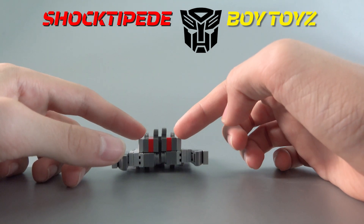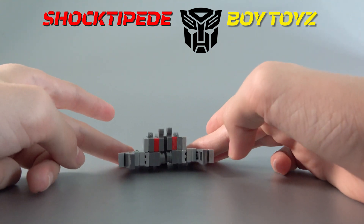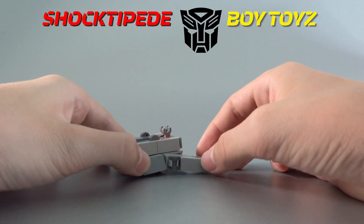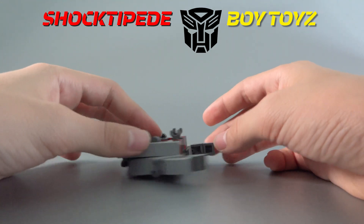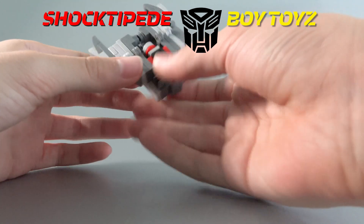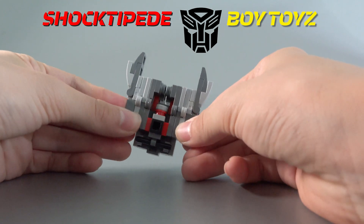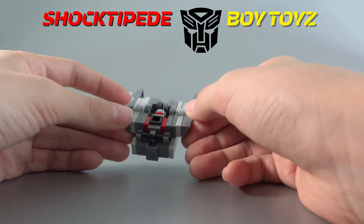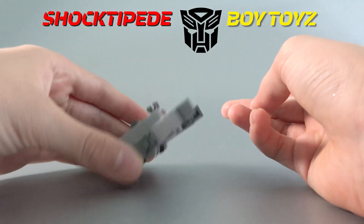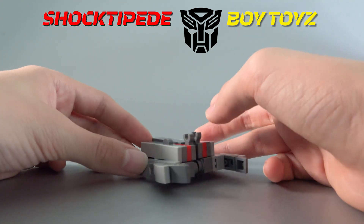I made his eyes not transparent because that made him look a whole lot more cartoony, which I wanted to go for. His arms move back and forth, his other arm does the same. His back you can see some transformation, but if you go to the bottom you can see all of it - his head, some more red bricks. You can see a lot of these articulated pieces which will become his shoulders later on. If you look at him from down below you can see that they're kind of like legs, which I really like.